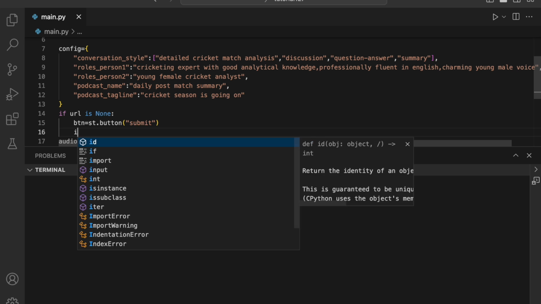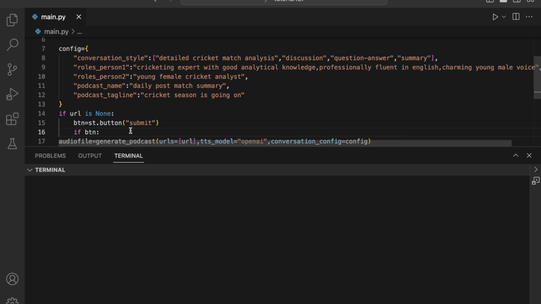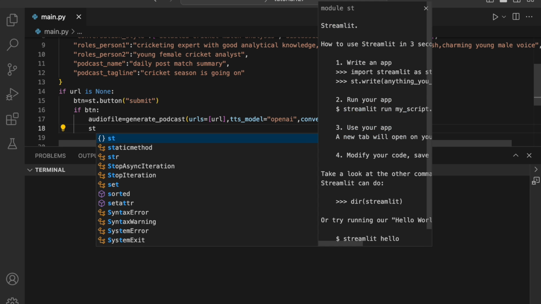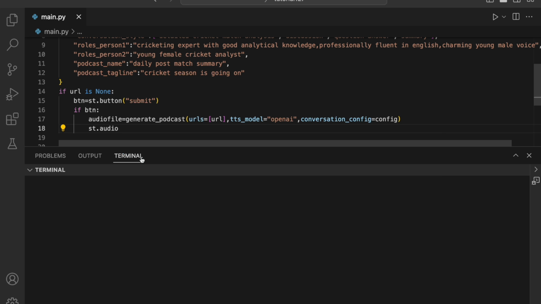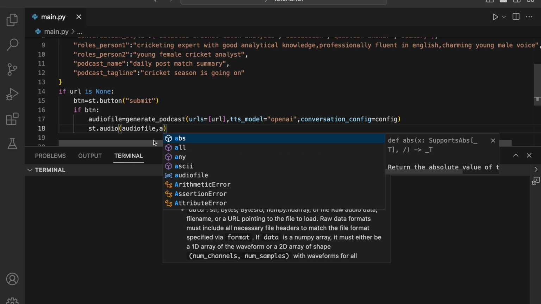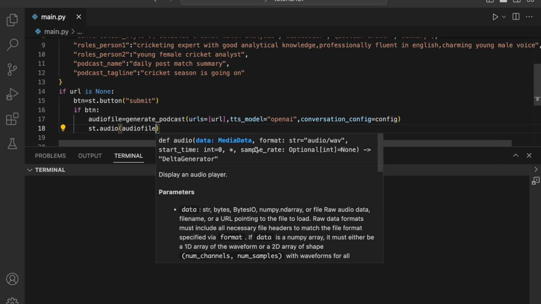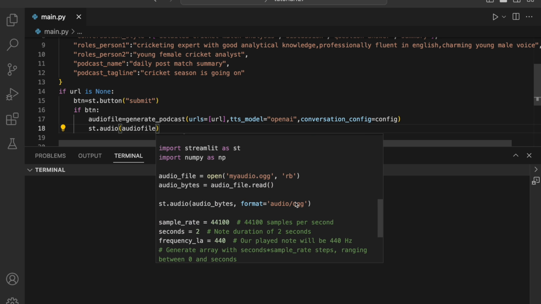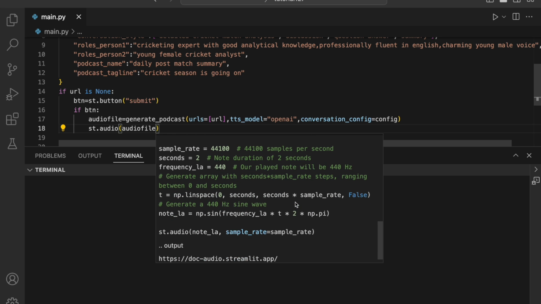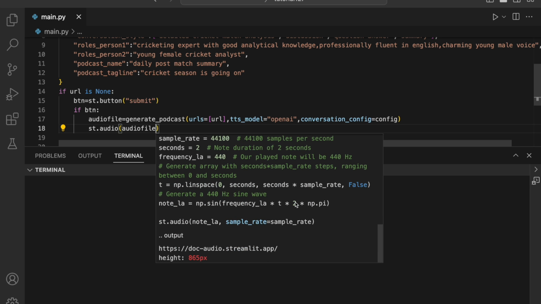Then I just write if btn, meaning when the button is pressed, it is going to generate, and after that I'll play that. So st dot audio, and then I'll write audio file, then maybe audio data, str to sample rate. What else is required, audio file format, second sample rate. Okay, this is fine.